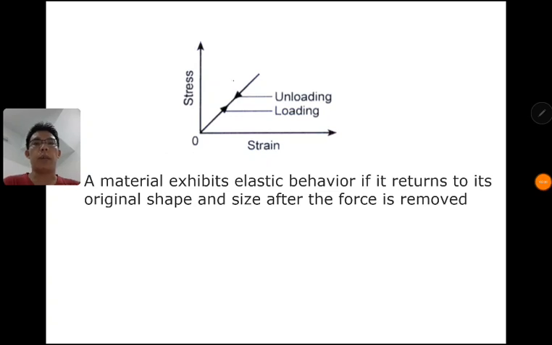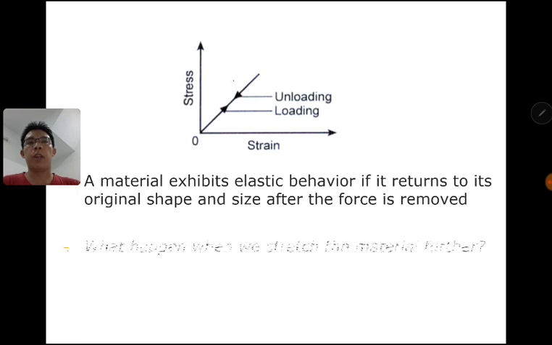Okay, earlier we mentioned that a material having elastic property will return to its original shape and size once you remove the load that you apply on it. Let's say you have a spring where you put a mass on it, and it extends down. After that, when you remove it, it goes back to its original length.